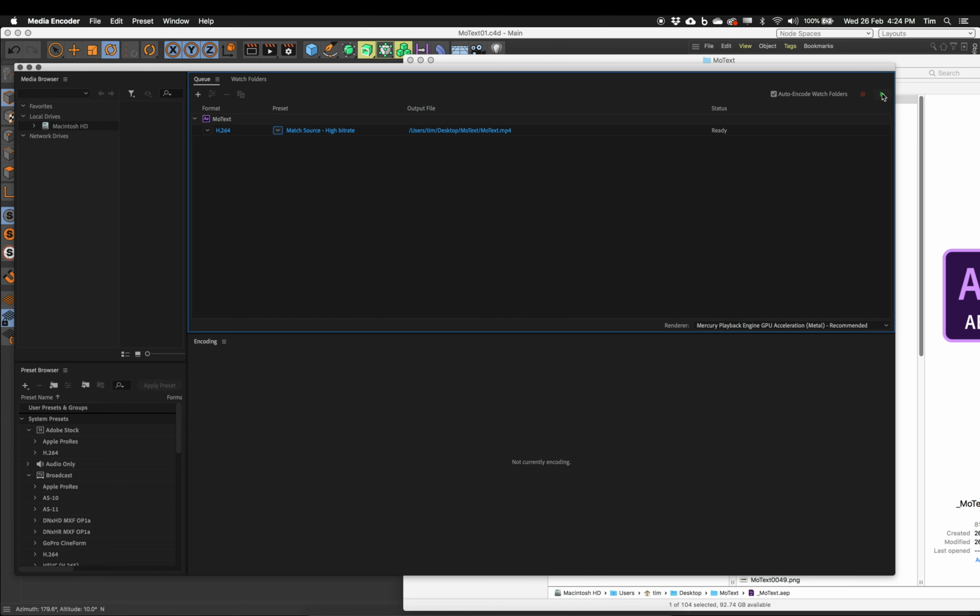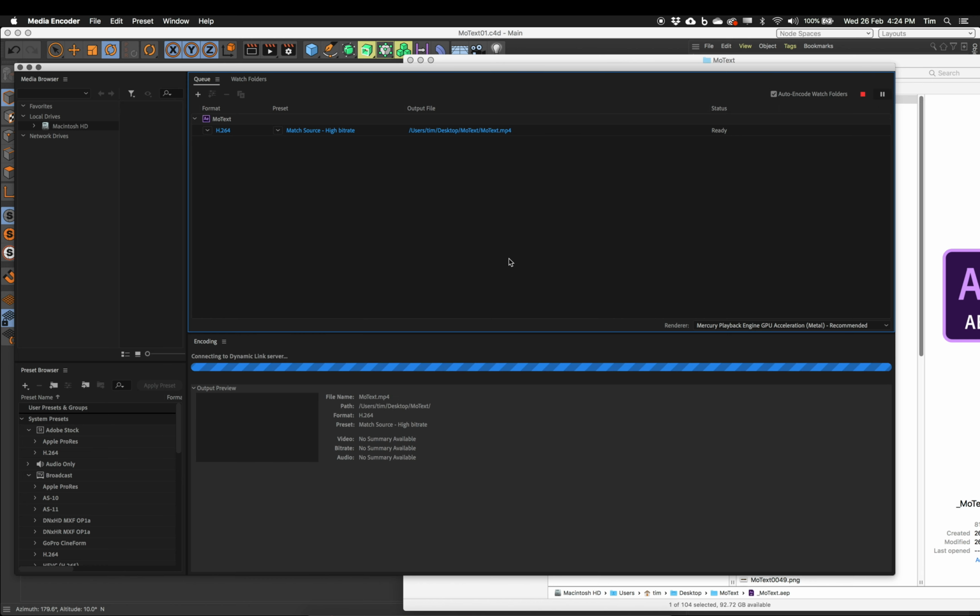So now I can just hit the play button at the top right, and Media Encoder will take that After Effects project. It'll combine that rendered footage out of Cinema 4D, it'll apply that color correction effect to it, and it'll add in the sound. And it should be fairly quick to render this, because there's not many effects, there's not many layers, there's not much processing that needs to go on. So once this is prepped and once it's fired up the render for that composition, it should be fairly quick.